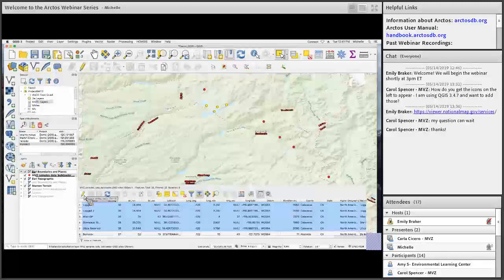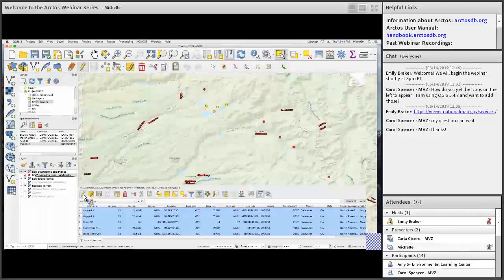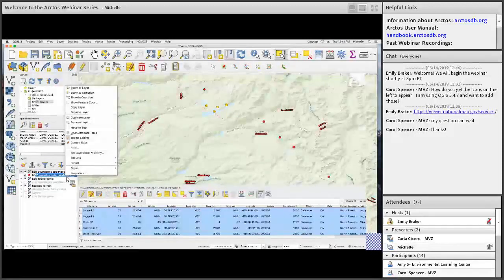So I'm going to want to make some changes. So I'm going to toggle the editing mode. There's a pencil here. There's actually two ways of doing that. You can click on this when you're in the table view. You can also right-click on your layers, and then there's always your toggle editing. And if you have your toggle editing toolbar available, it'll be up at the top too.